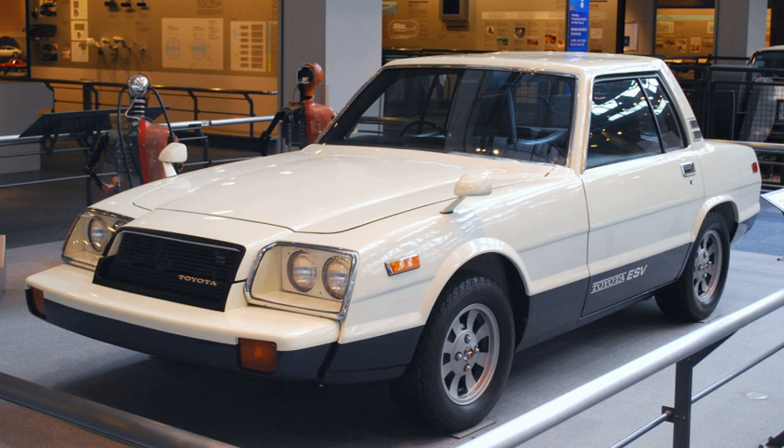The ESV-2 was a two-door, two-seater concept car built to conform to the Japanese government's experimental safety vehicle specifications and shown during the 1972 Tokyo Motor Show. Weight had to be under 1,150 kg and prevent serious injury in a crash with a 1,814 kg vehicle at 80 km/h. In order to provide adequate crumple zones while remaining within the government size specifications, Toyota was forced to make the car a two-seater. The vehicle at the show was the second ESV made, and unique alloy wheels were used.